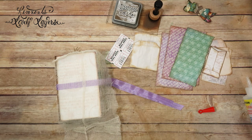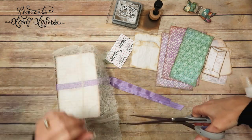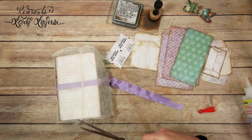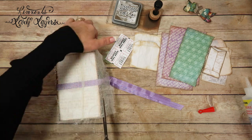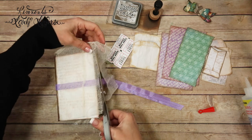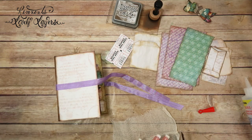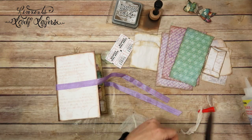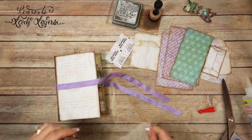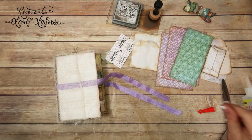Alright, let me just trim this down. I might trim a little bit off the top too. Trim it down. Careful not to get the seam binding. That would be not good, wouldn't it? And then let me trim this top off. It's just another added layer of texture is all it is. So that's gonna go on the cover. That'll be the bottom layer like that.